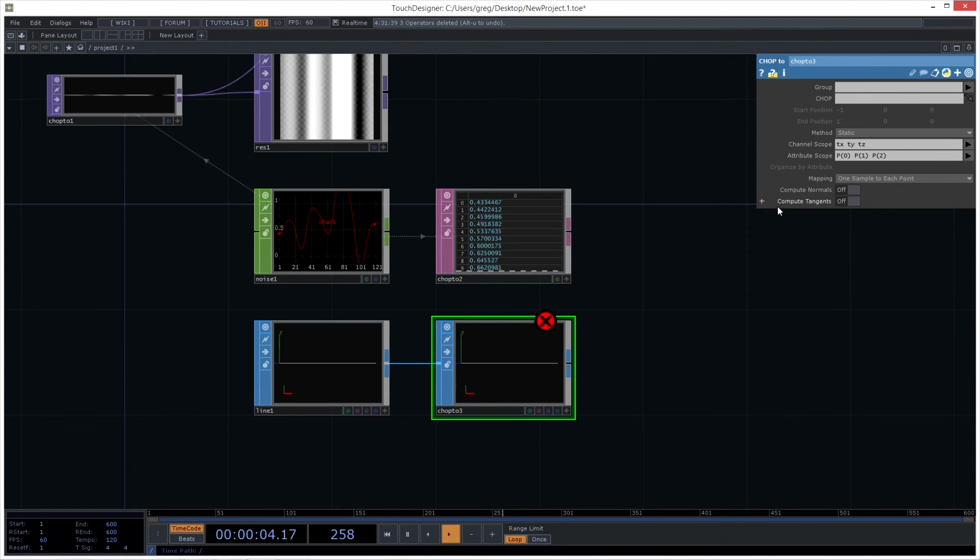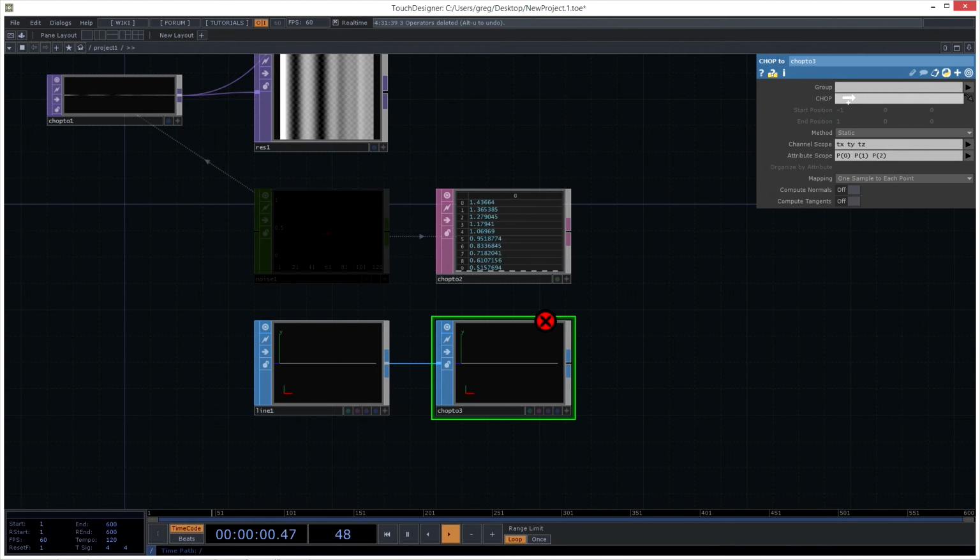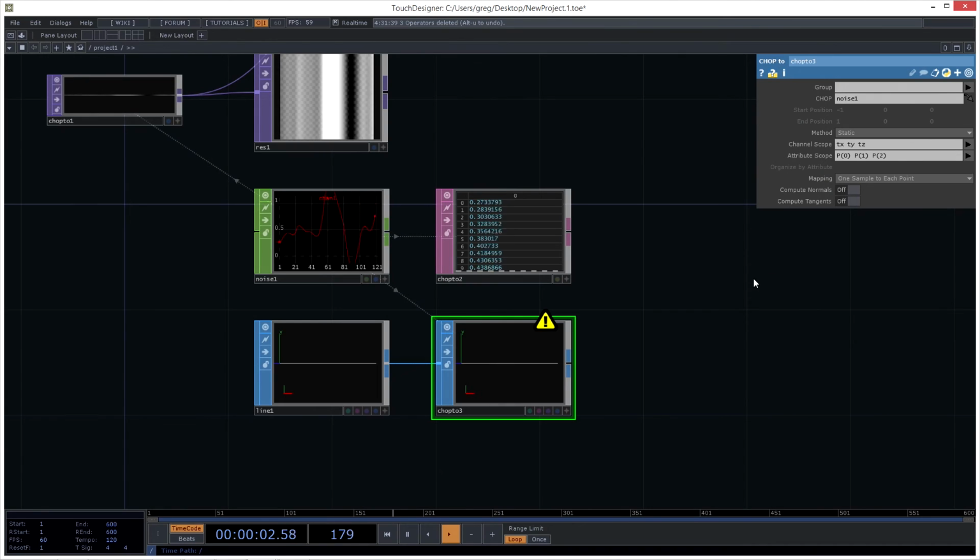And then I will, with the chop selected, take my chop over to the chop parameter. I will delete all these channels. Like, again, you don't have to follow this, but I'm trying to explain it as I go. And I will delete all these attributes.